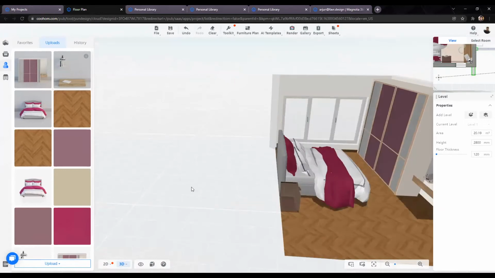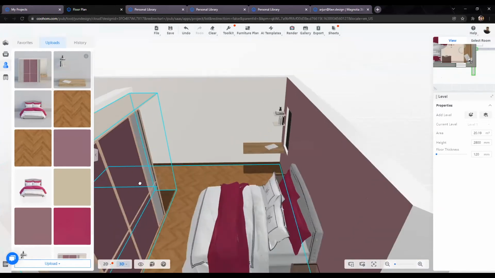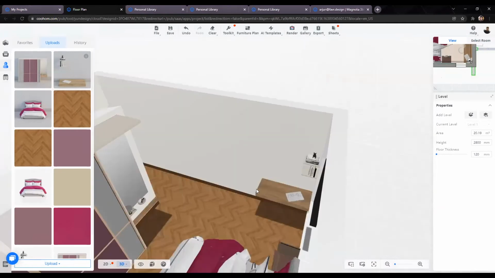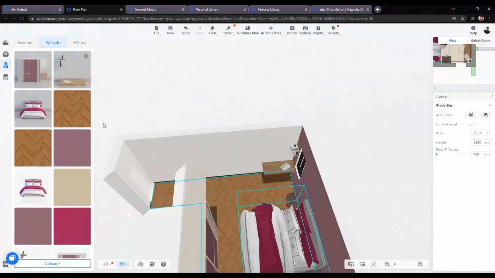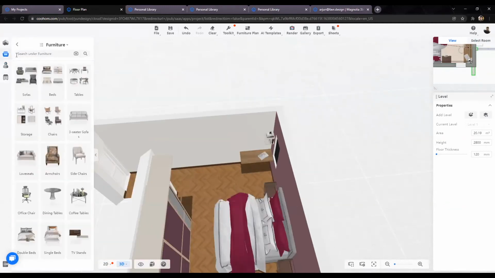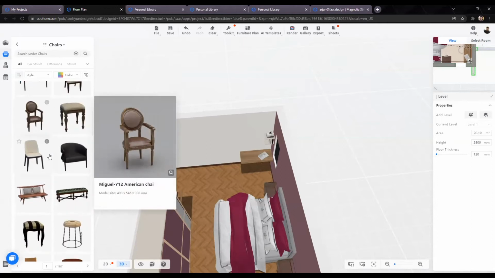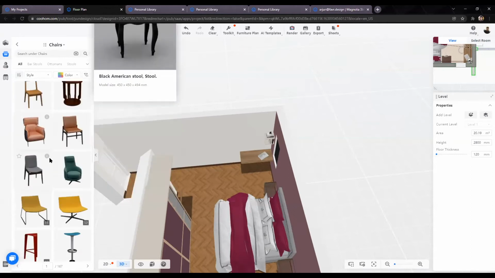After that, I'm gonna add a chair here and another one maybe here, just to complete the furniture layout, which I can select from public library, furniture, and then chairs. You get to choose from a lot of chairs from the library.